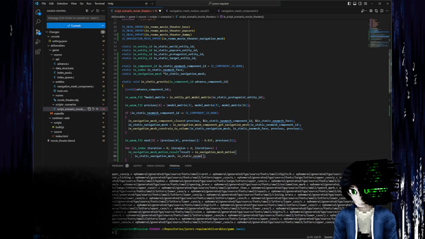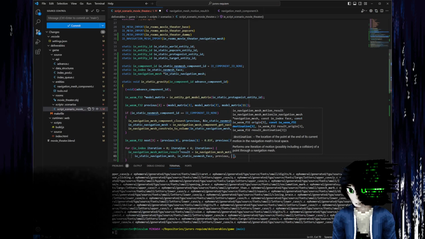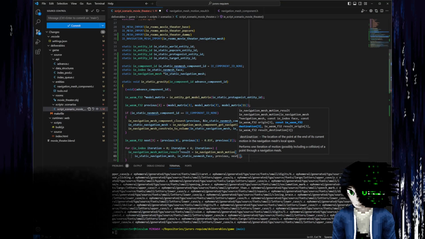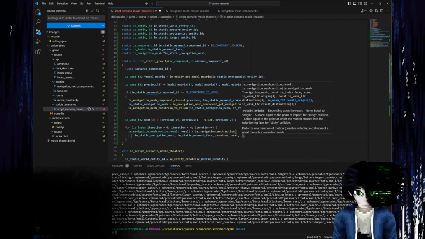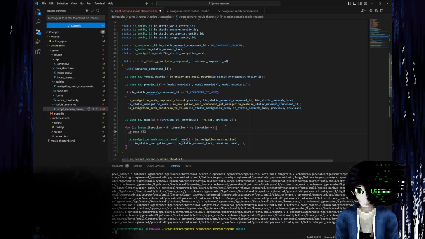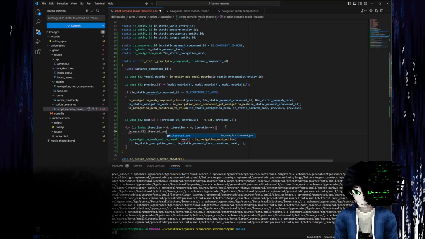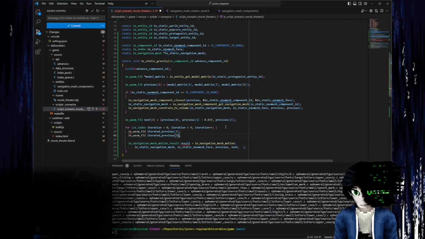What's going on here, man? I'm having to do all the work. We have the origin points, we have the destination points, and then it's going to write what it thinks the new location should be. So, iterated previous and iterated next.